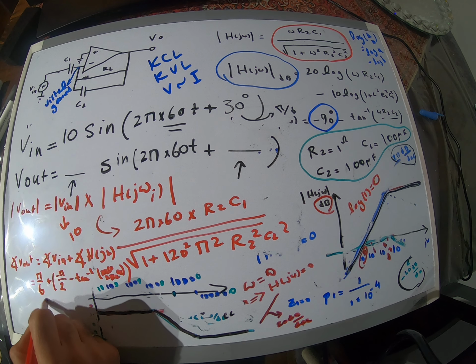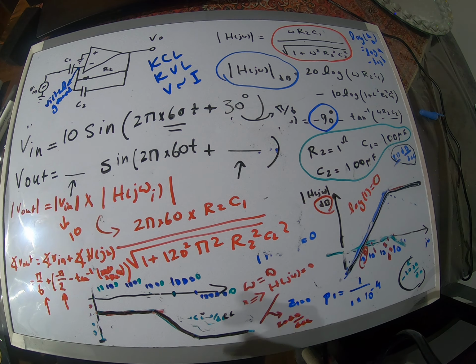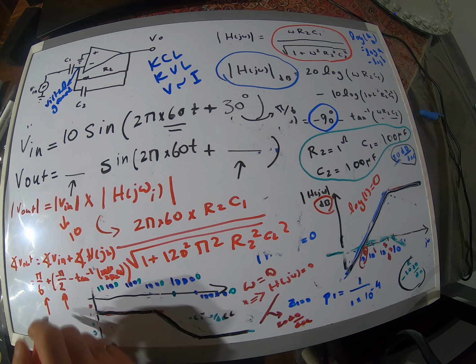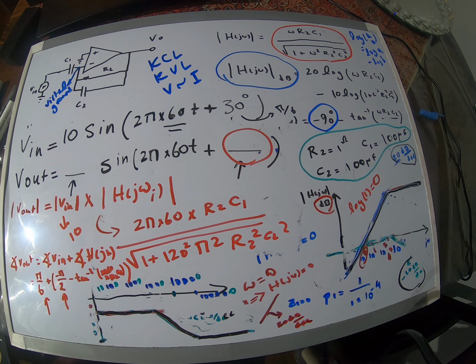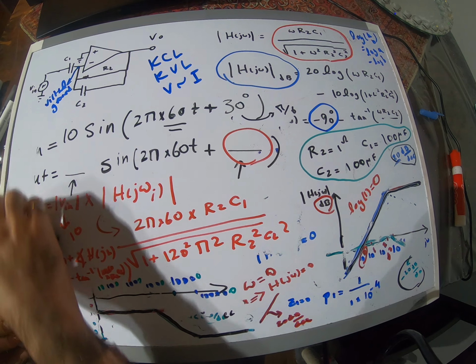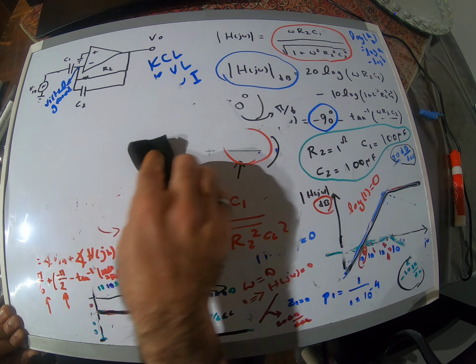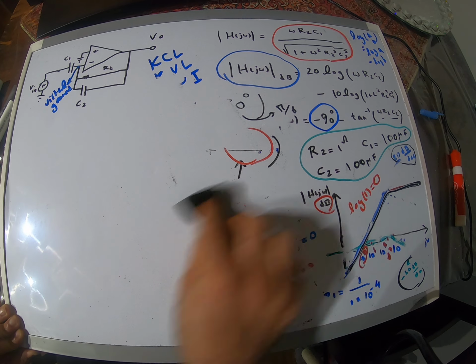You just have to make sure that you either stick with radian or stick with degree. You can't mix them, right? And whatever it is, it's going to go here as the phase. So this is how you can solve this problem. I'm just going to do one more example for Bode plot to make it clear for you guys.